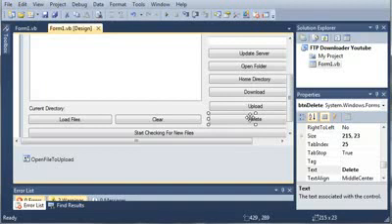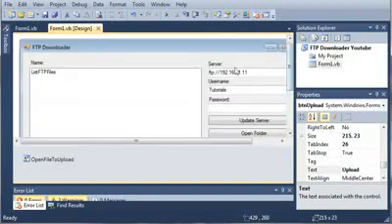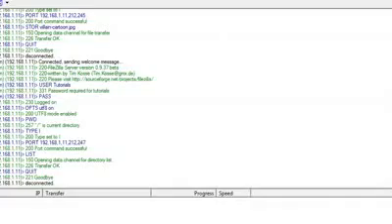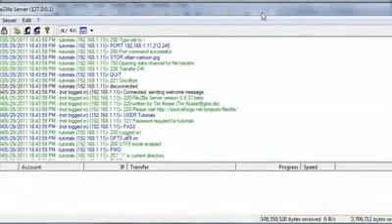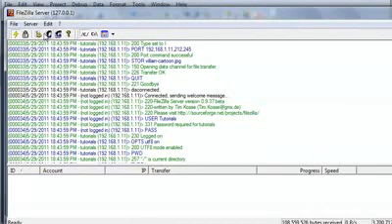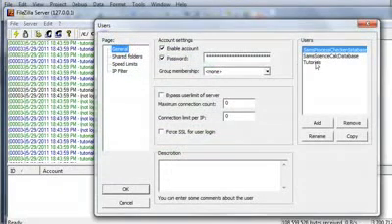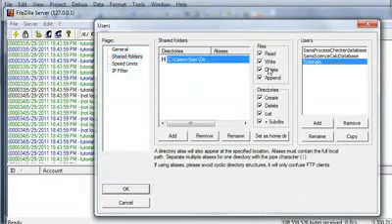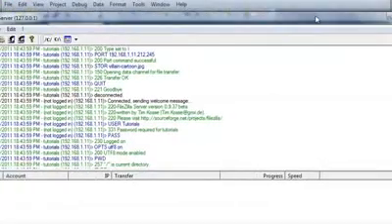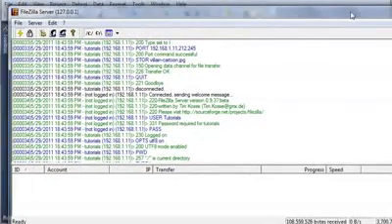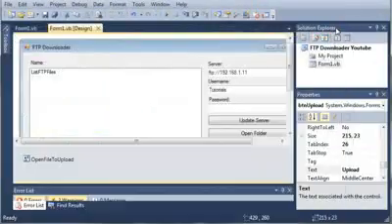Now, if you want to delete, upload, and download files, it all depends on the permissions of the user for the server. So let me open up my FileZilla server here. You can see there's a whole bunch of activity from me connecting to it through this program. If I go to my users, you can see I have a tutorials user, and under the shared folders they can read, write, delete, and append. So make sure if you have an FTP server set up, or if you're connecting to one, that they have all these permissions, because if they don't then you won't be able to use this functionality.